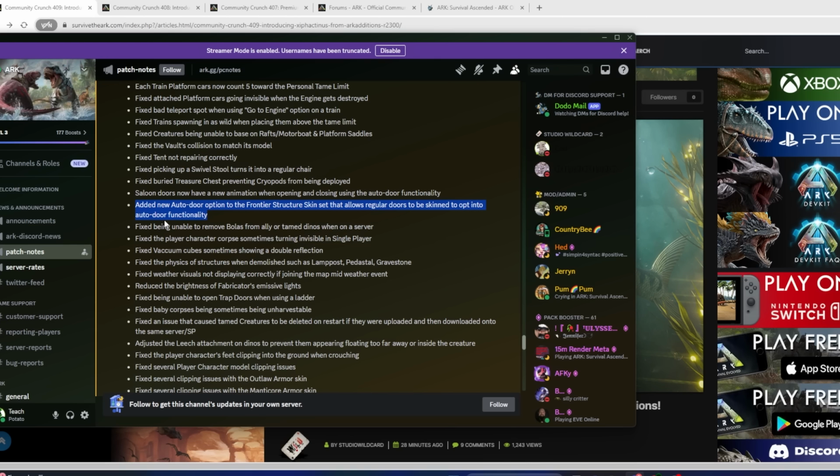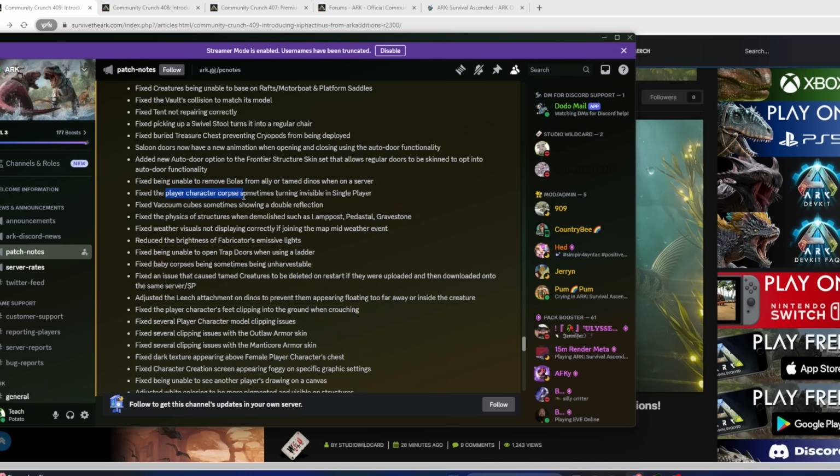You can see you can no longer remove bolas from an ally or tame dinos when on a server. Or I guess you're able to, because you were unable to, and that was problematic. Now, player character corpse sometimes turning invisible in single player. This was a big problem. I experienced this one a few times, and I was like, where did it go? Fixing a lot of those.